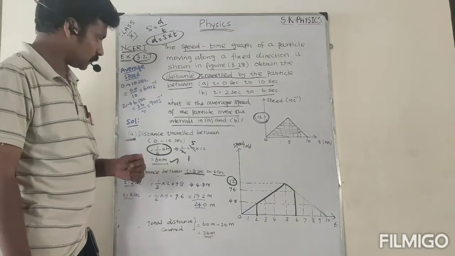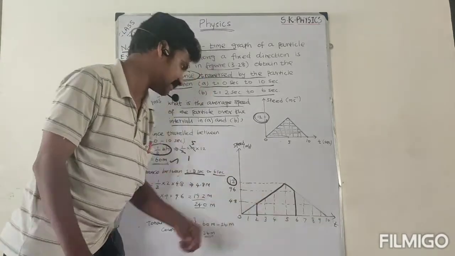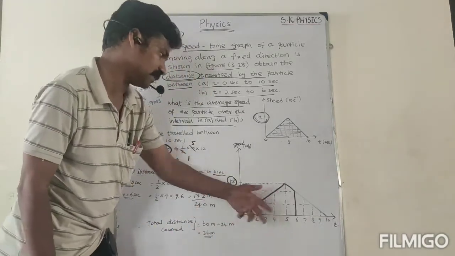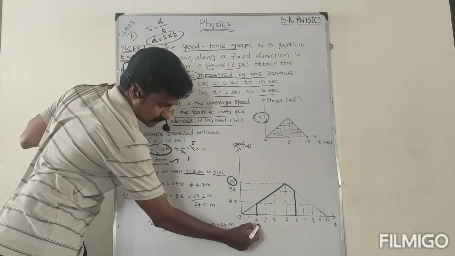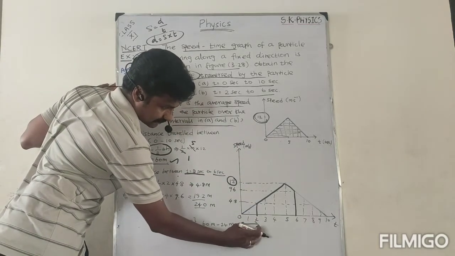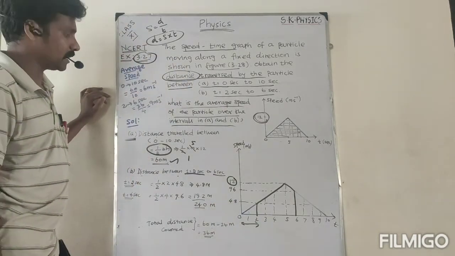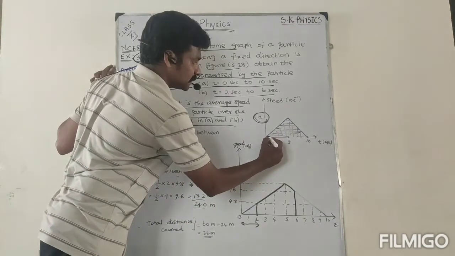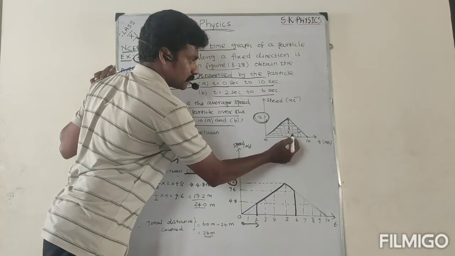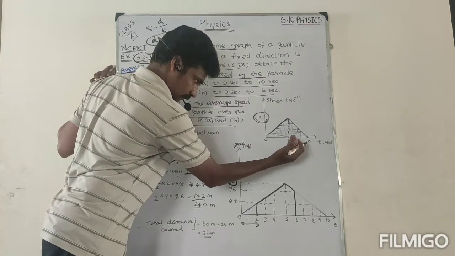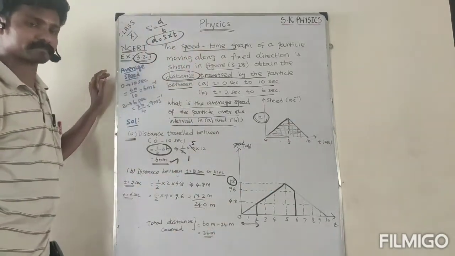From the beginning, in the first question, 0 to 10 seconds, we could easily calculate. But here, how to calculate? It's easy. First, focus on the initial triangle that is there. Let's take that triangle. Then one more thing: if you observe, this graph is uniform, with a break at 5. Before 5 it is uniform motion, and after 5 also uniform motion.